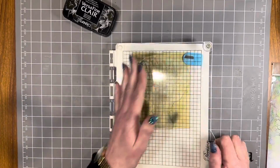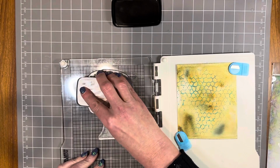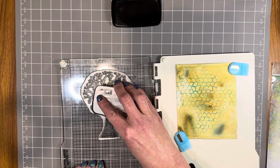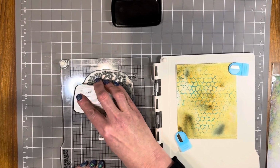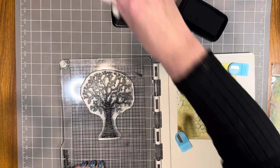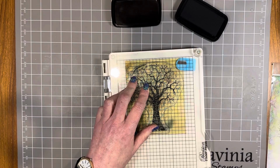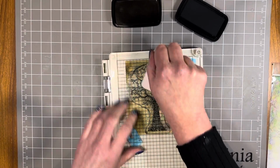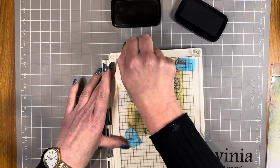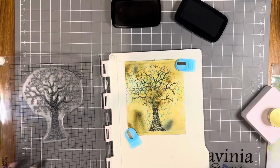Pick it up with the stamp press, ink up the tree with the Nocturne. Being a big stamp, it's handy to do this on the stamp press. So I get that second chance to stamp in case something doesn't quite stamp properly. Close that. Now, this is my Pink Fresh stamp press tool. Gives it a really nice even press, and it's much nicer on your wrists as well doing this, especially if you're doing a lot of stamping.